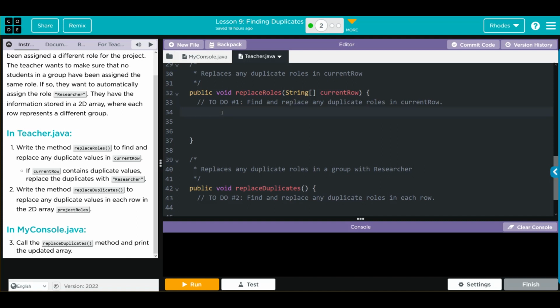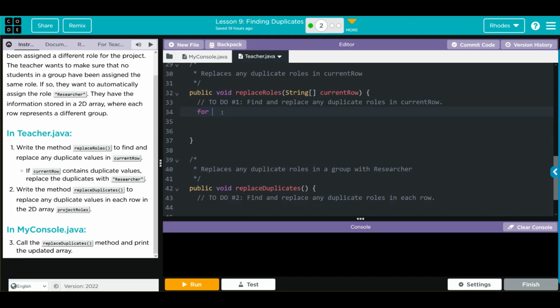We're going to do what we've been doing the last couple of lessons. We're going to look through the row, and then we're going to compare the values to each other element in that row. So that means our outer loop will start at 0, inner loop will be 0 plus 1. And then if anything in that current row equals what's at that next spot, this time we're not returning true, we're just going to replace whatever's at that current row at the value next with researcher. Let's write that in the code.